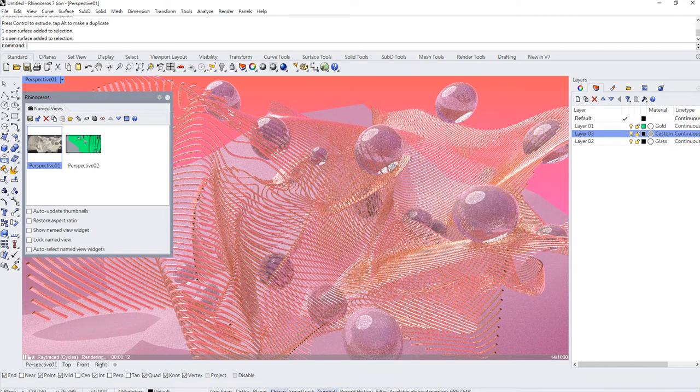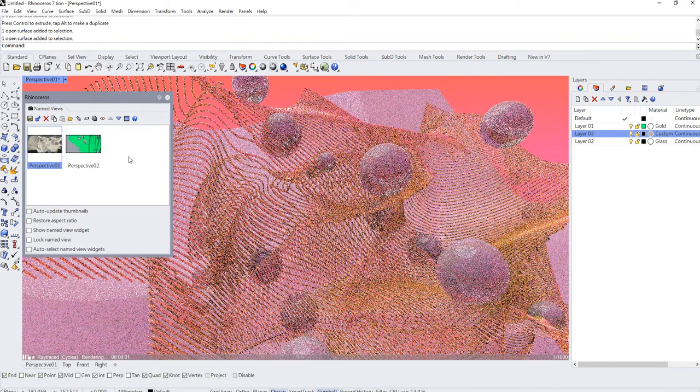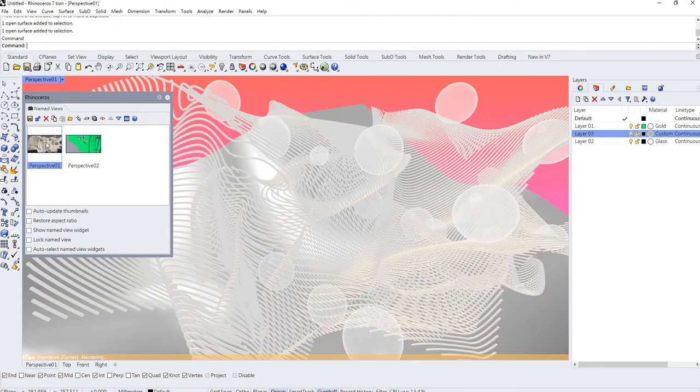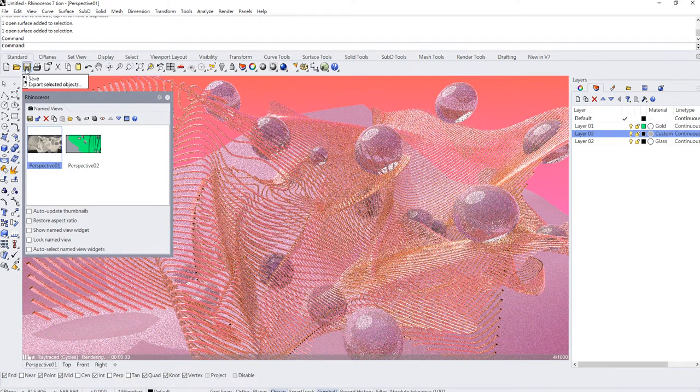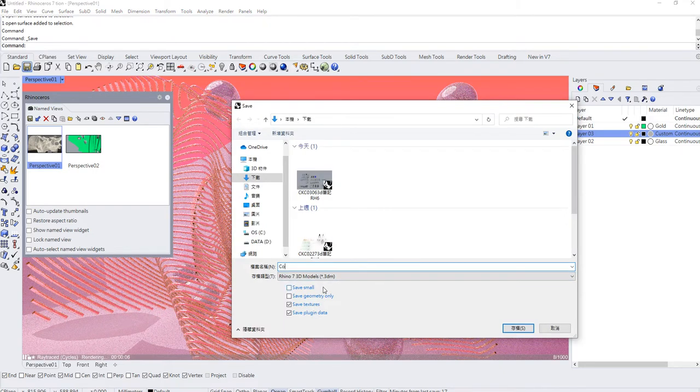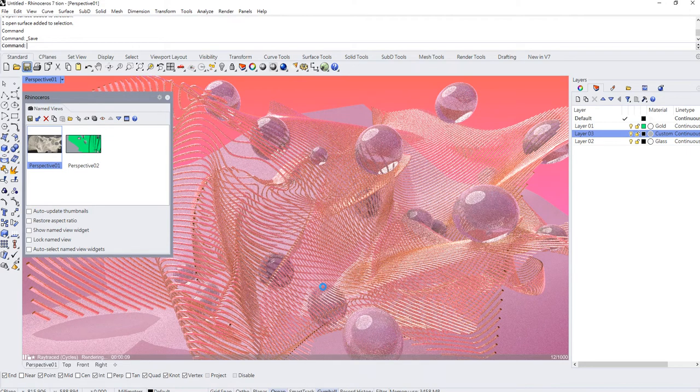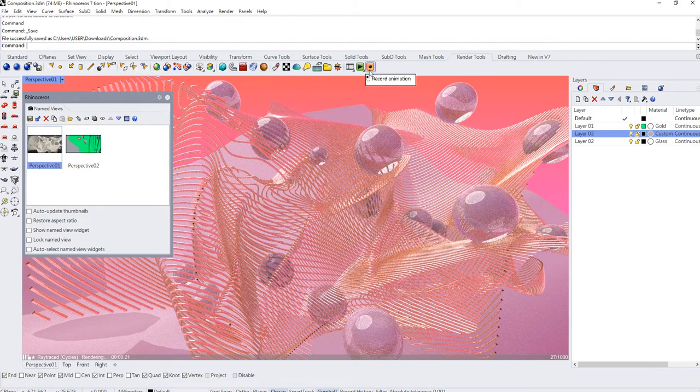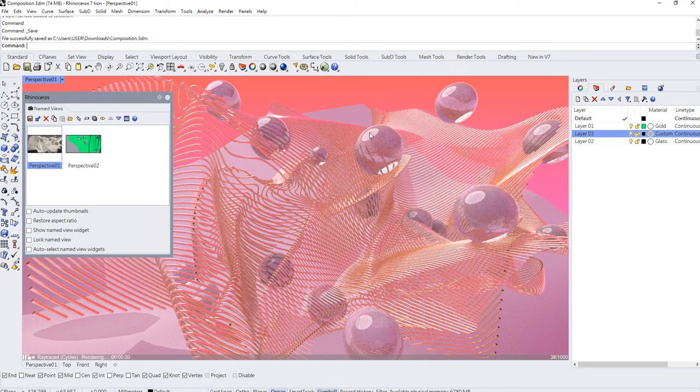Once you think the rendering, this position and this perspective look nice, we can do a render for this one. Before that, make sure you have saved your file, and I will call this one compositions. To make a real render, we have to go to the render section and select an animation render or still image render. But for now we haven't taught you about that. So let's just use a screenshot.